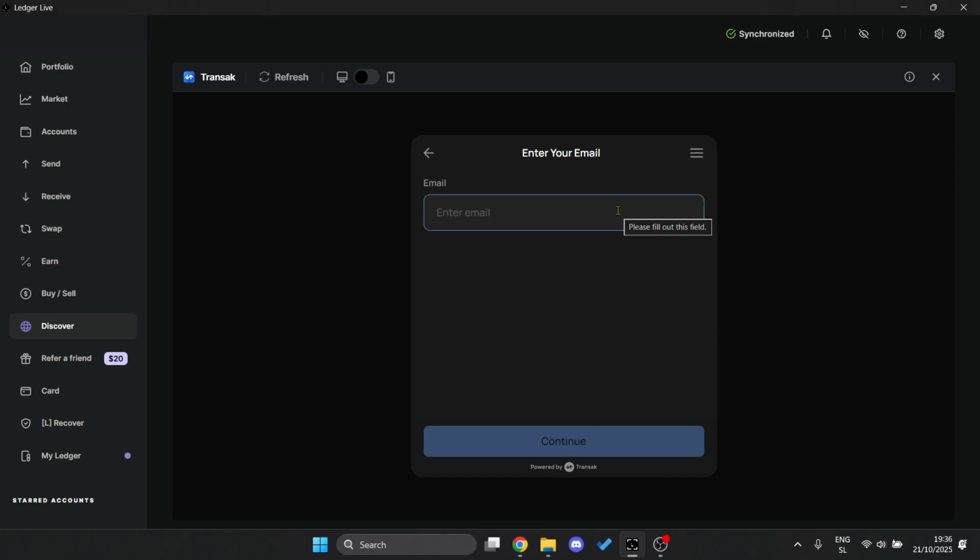You'll go to the next step. You're going to have to confirm your account, basically put in your email and basically just confirm some info, and after that you'll be able to transfer your money and basically sell your crypto on your Ledger Live and get that money onto your bank account. So that's how to do it.